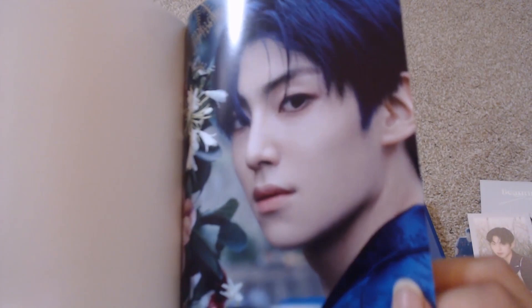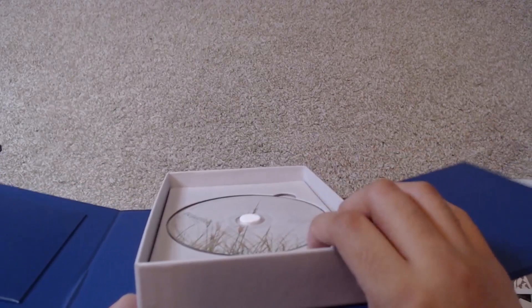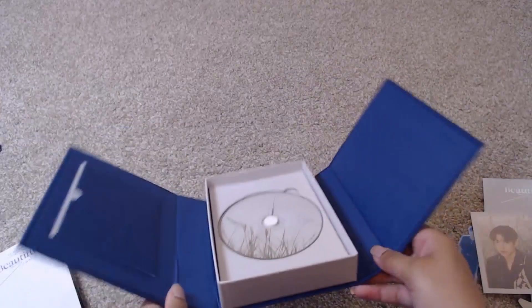And then finally we have the CD. This could have been a little bit thinner — you can see there's a lot of space and it didn't need to be as thick as it is, but it's still really pretty. Nice packaging, especially the way that it folds in on itself. I do quite like that. So let's go ahead and check out the other version.